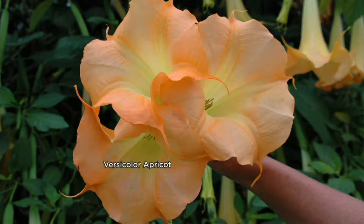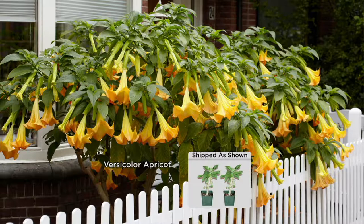There's the versicolor apricot — look how pretty, folks. That's like an island escape, like the tropics. You feel so beautiful. And I love it against the white picket fence. These flowers are going to be blooming on your plant from around July all the way into October in cold winter areas, and then in warm winter areas, all year long.